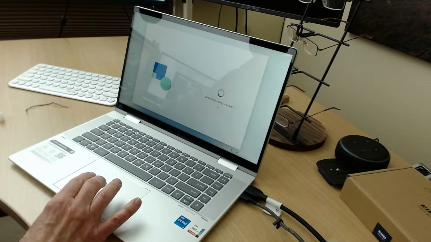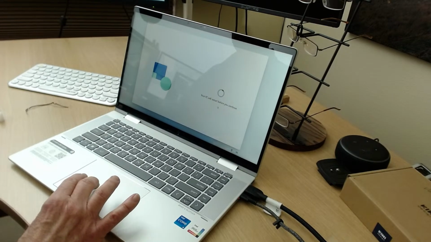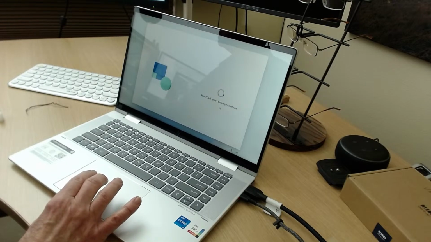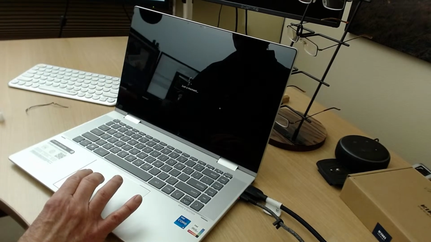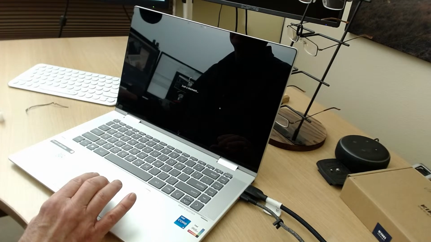I'm curious to see how much junkware, adware, what's the other word I was thinking about earlier today? Clutterware is on the computer by virtue of being sold through that retail store.